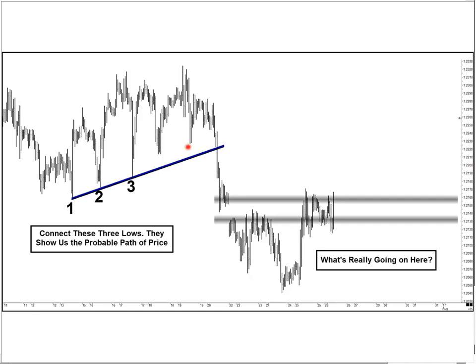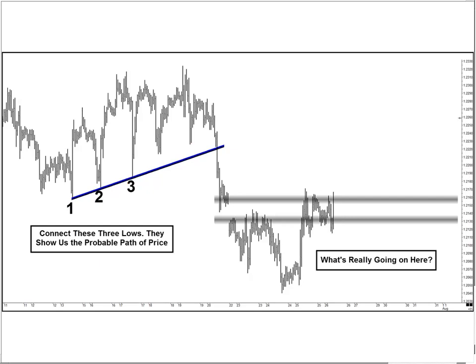Now, if you saw these and you like these, that's fine. You could use those as well, I'll show you. One, two, three, all I do is I connect the bottoms. Simple. It just tells me the frequency of what's going on. You can take this line. It's not doing anything special, just watch.